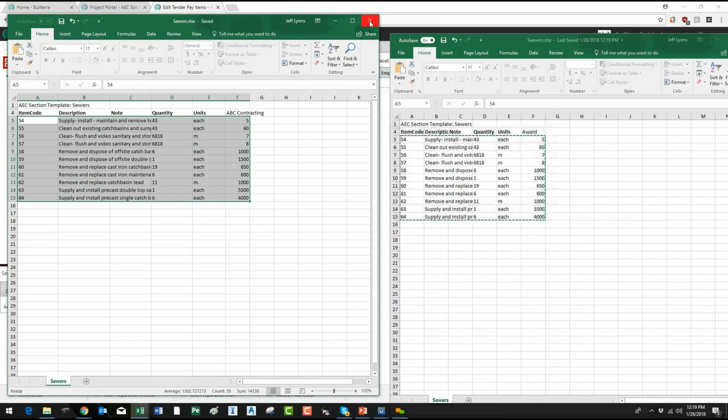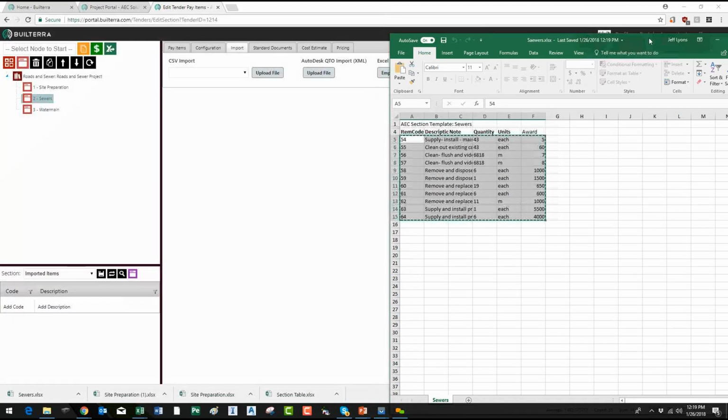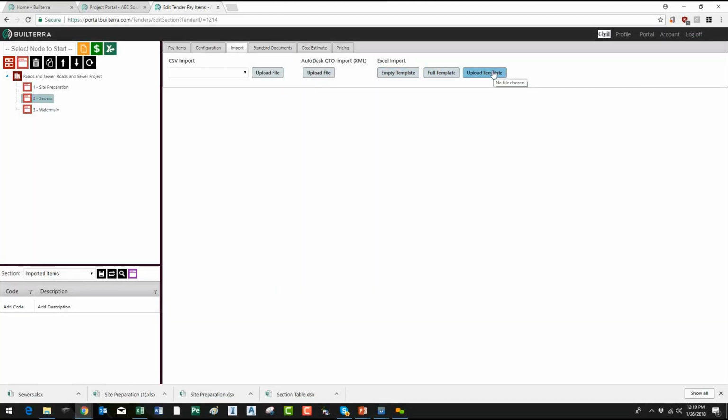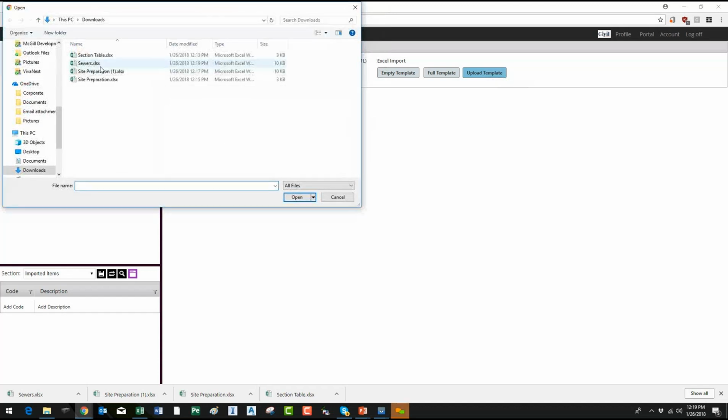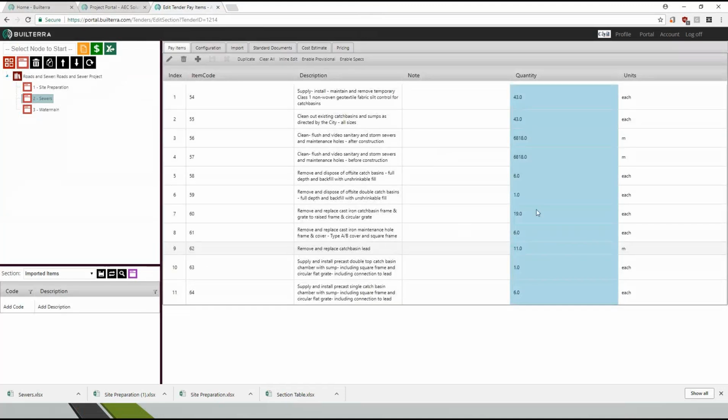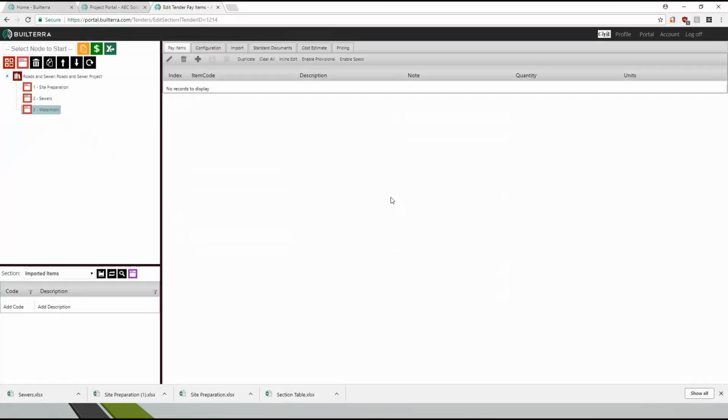Okay, so we save the sewers. Nice. And then we can just go ahead and upload that same sewers template that we just added the data to. So within probably half an hour or less, you can create this fully fleshed out city tender.